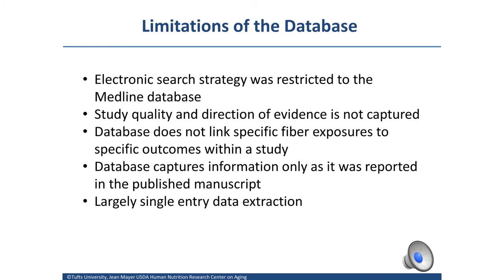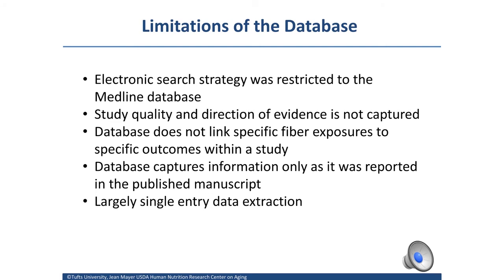Before we wrap up, I wanted to highlight some limitations of the database. First, the electronic search strategy was restricted to the Medline database. Medline houses over 20 million references dating back to 1946, and indexed journals are reviewed and recommended by an NIH chartered advisory committee, so we felt that Medline provided a means of maintaining some level of quality control while still capturing the majority of human research. However, it obviously doesn't include every paper ever published, so secondary searches might be recommended depending on your project goals and what type of literature you were looking to capture.